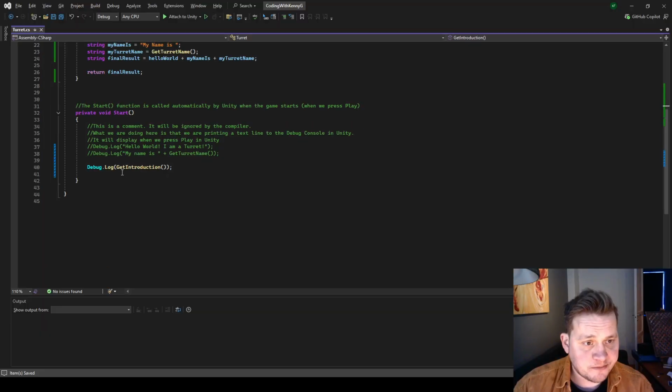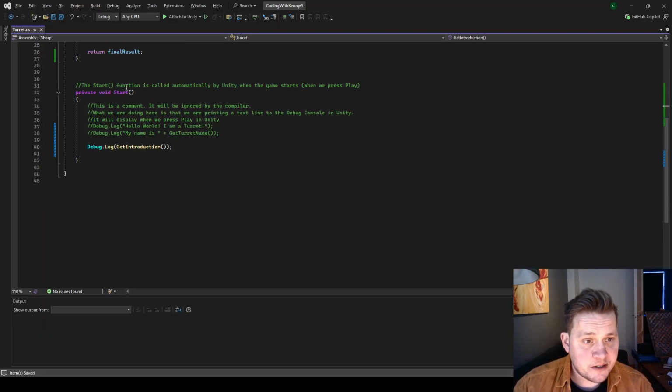First of all, down here in the start function, we commented out the Debug.Log statements from before. They are now comments, they are ignored, they are not run when pressing play.